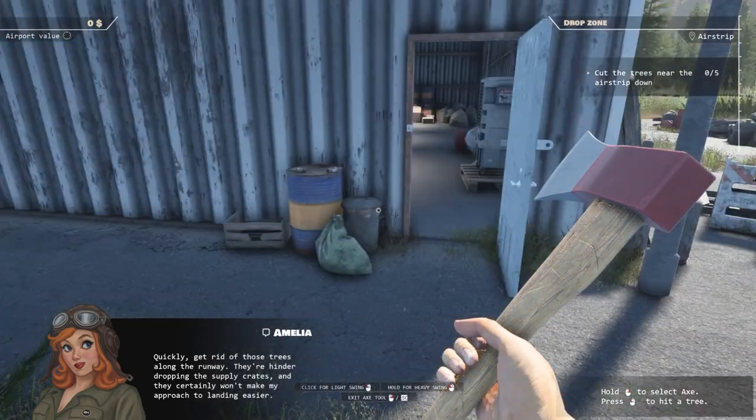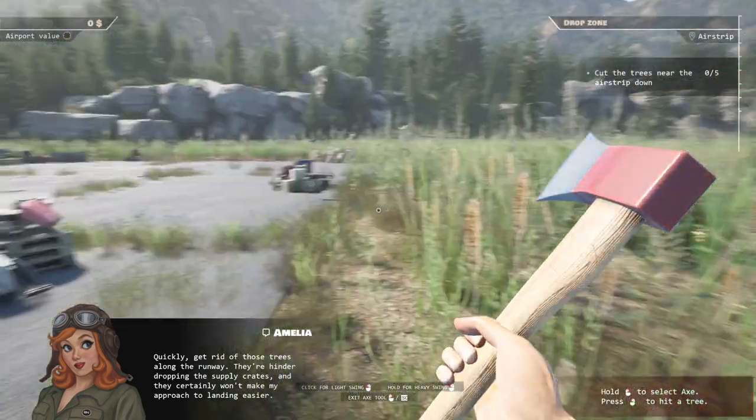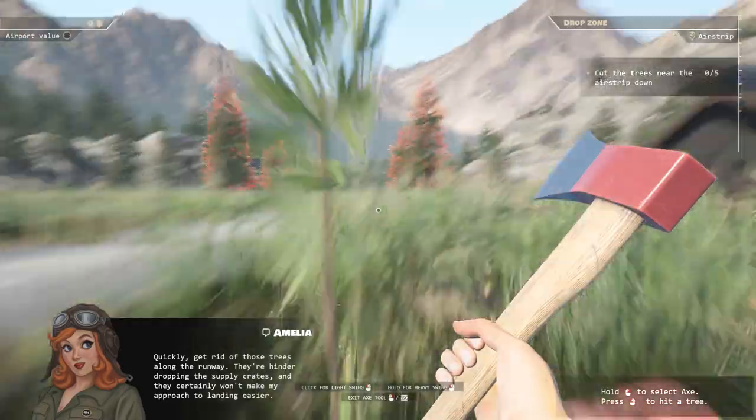Quickly, get rid of those trees along the runway. They hinder dropping the supply crates.